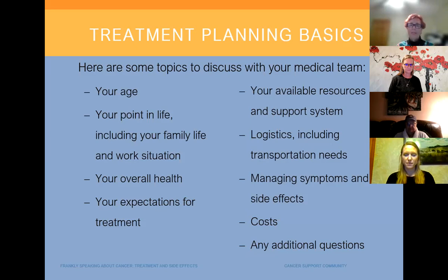Some of the treatment options, when we get a patient that's newly diagnosed, we try to schedule them. We have specific providers that deal with specific diagnoses in Madison. When they go to the outreach clinics, they deal with all the diagnoses, but things that affect what treatment you're going to get include your age, like where you're at in your life, your work situation, your family situation, your overall health, and how many other health issues you may have.